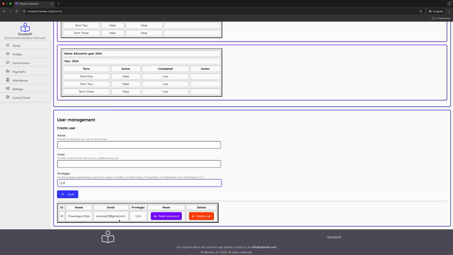So that way they have access to the system and they can see what you have privileged them to see and manage what you've given them access to manage. Making it easier and very simple to work together as a team, as a school, different departments, but yet on the same system.